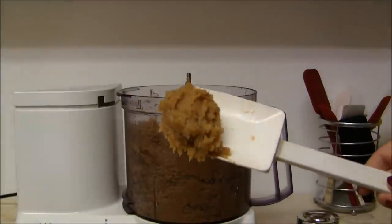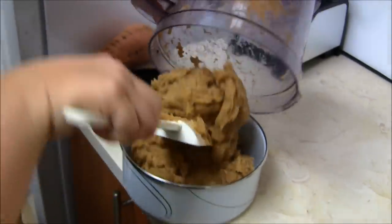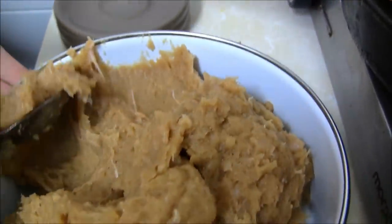Ooh, it's starting to look good. This is what it looks like when it's ready. Pour the meat out into a sealable container to be stored in the fridge.